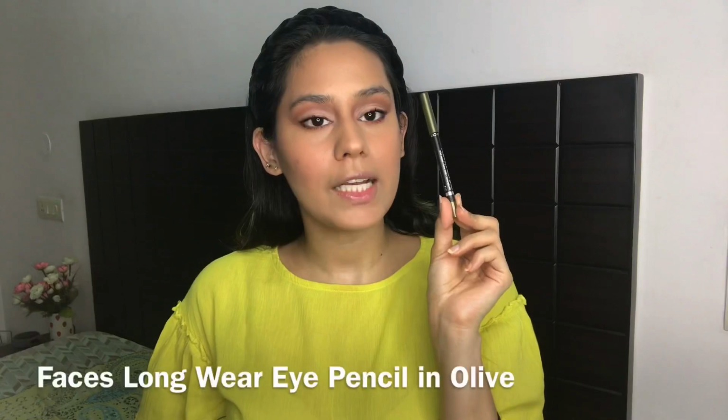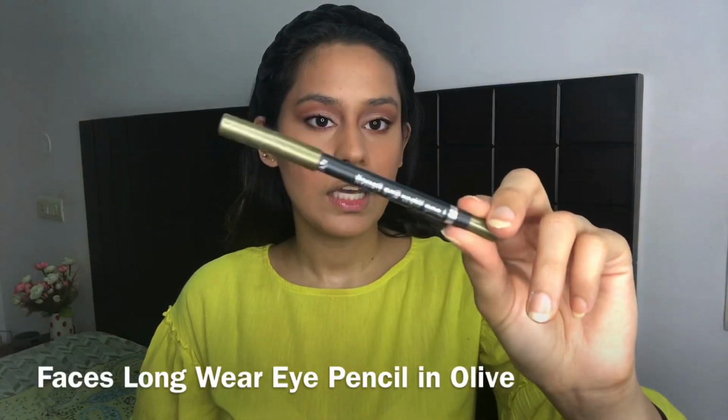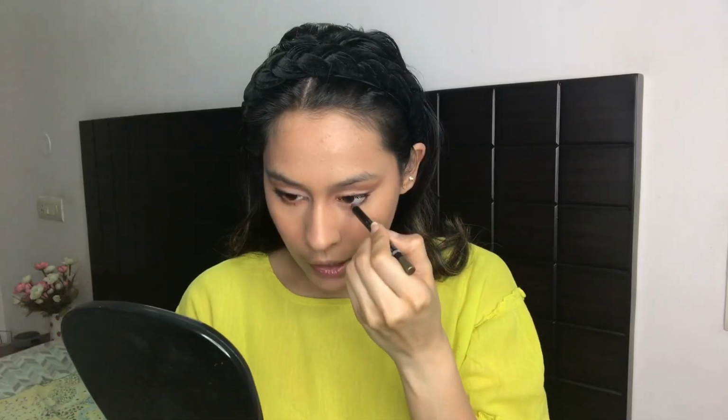I'm going to use this eyeliner pencil by Faces. It's in the shade Olive. All the products will be linked down below. I'm going to use this in my lower waterline just to give it a pop of color. You can totally customize this according to the outfit that you will be wearing. I used green because I'm kind of wearing a greeny top right now. If you're wearing blue, you can use a blue eyeliner. If you're wearing pink, you can use a pink eyeliner and it'll look amazing.